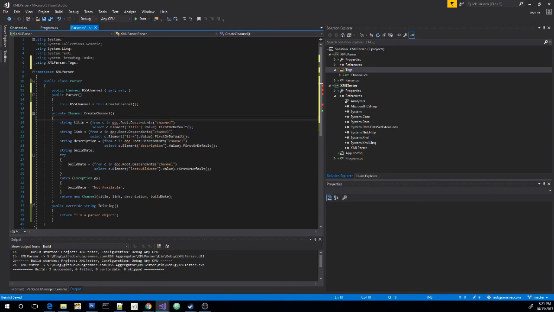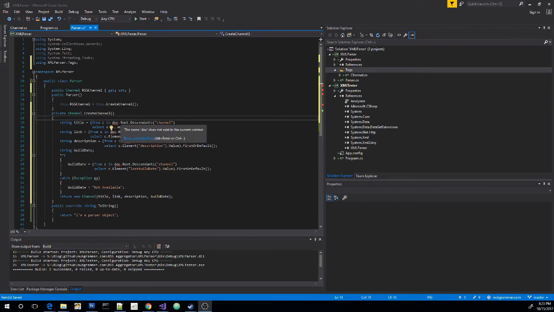and return the value. Now this FirstOrDefault is pretty much used to handle the cases where there may be one or more titles in a channel tag. Because RSS is not supposed to have duplicate titles or duplicate links and all that, you probably don't need that, but I'm putting it in for good measure. And then that's pretty much the exact same thing with these other three link statements.